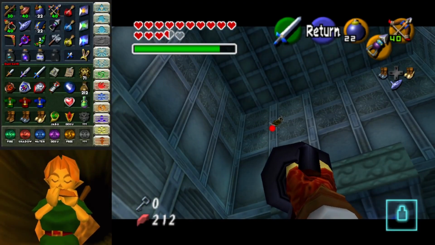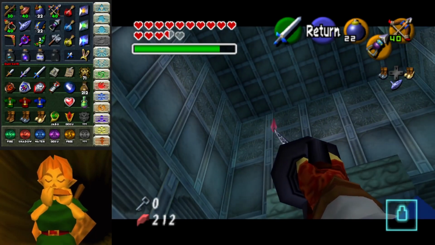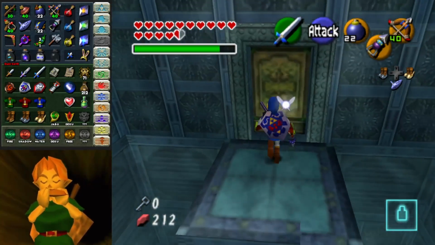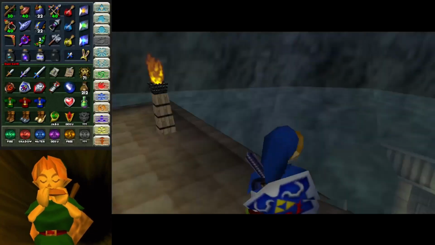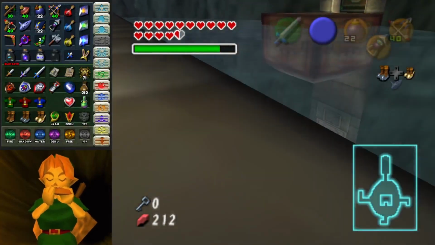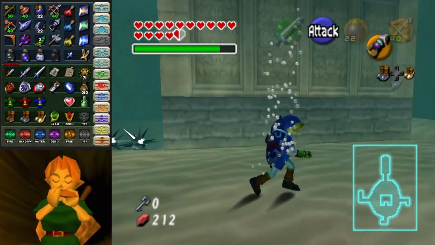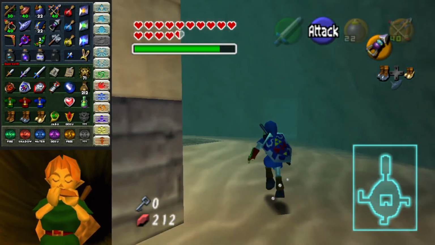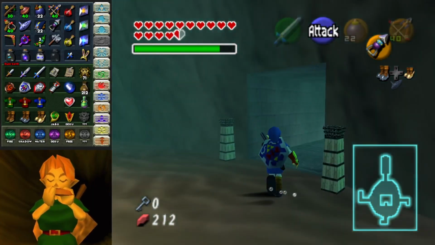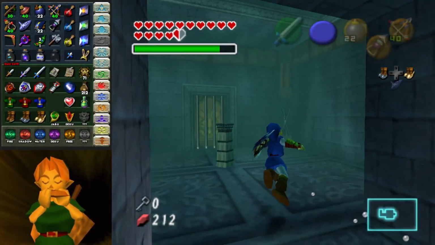Alright, if I'm not mistaken, there he is. That's a recovery heart. That's three we found in here, is that correct? Man, oh man, is that not very fun? I don't really know which way I'm facing currently. I think I want to come over this direction, if I want to get to that middle wall. Yes, okay.